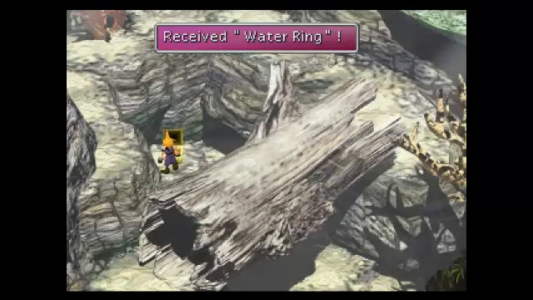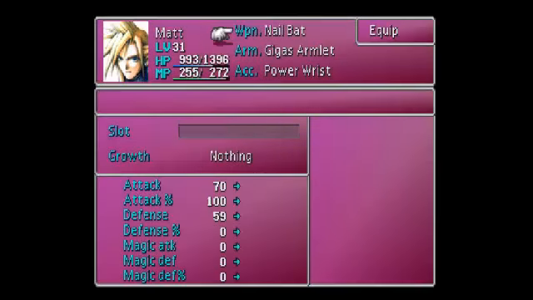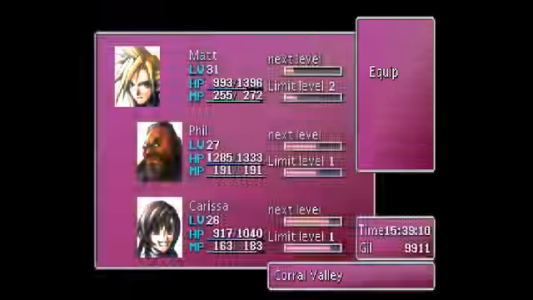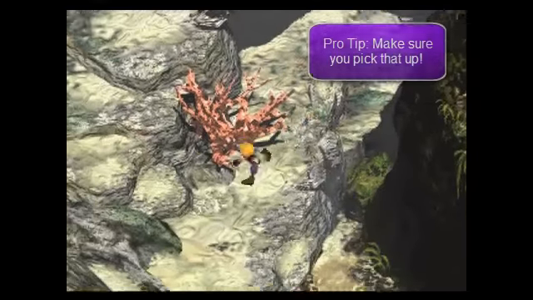Alright, this treasure chest right here, that water ring. It's a trap. No, it's not a trap. It makes the next boss impossible to lose. So make sure you pick that up.